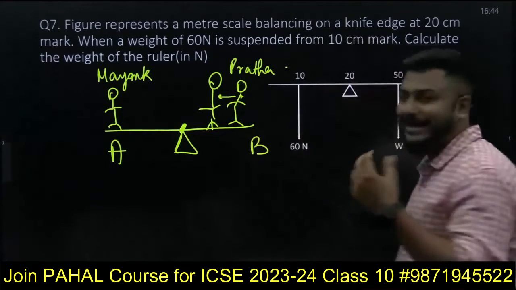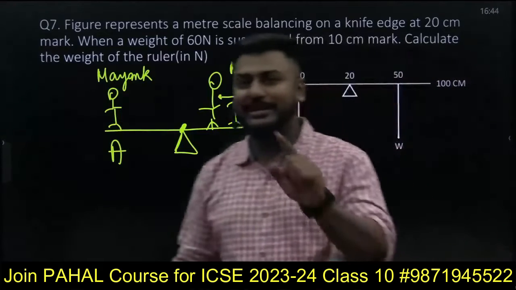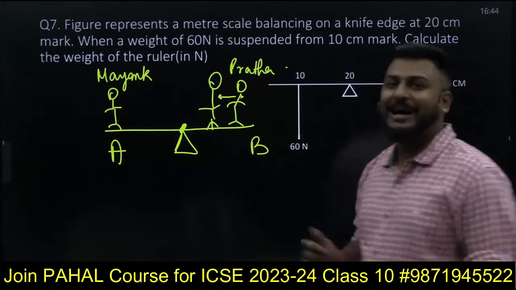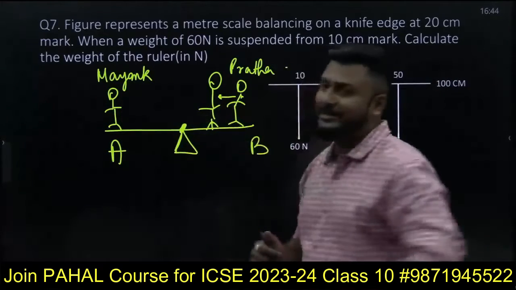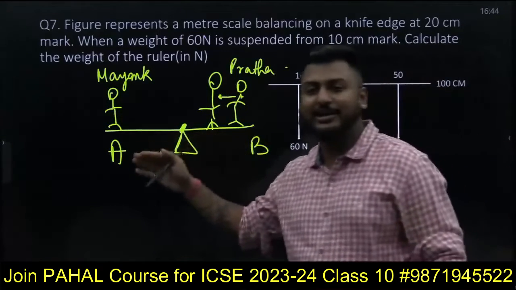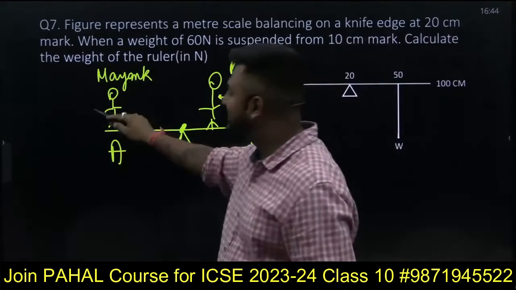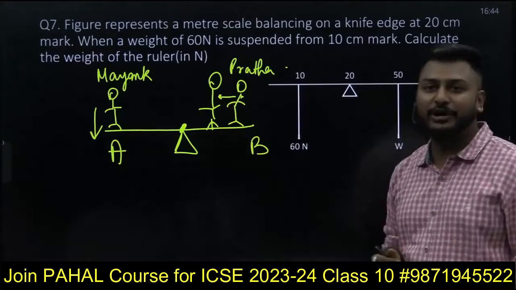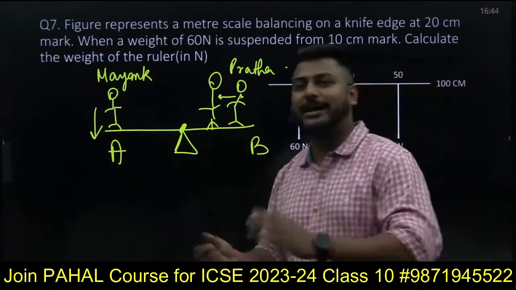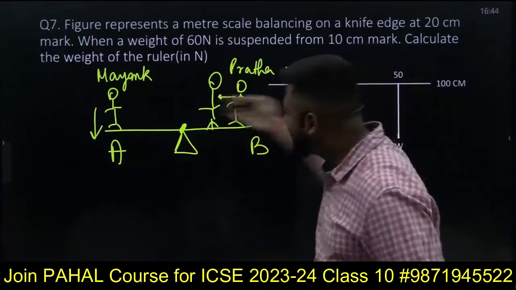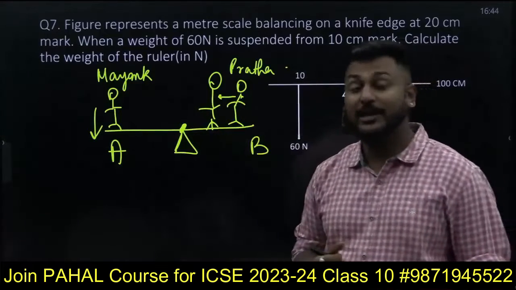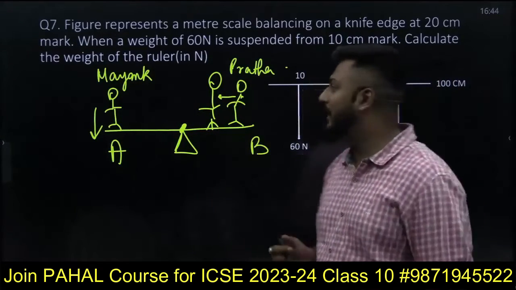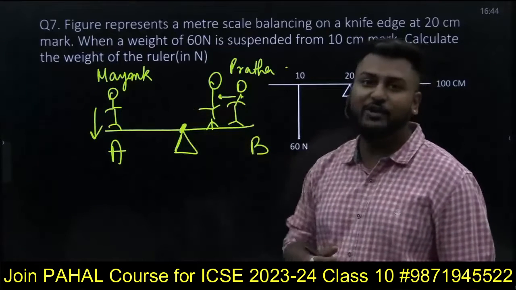अगर आपने बचपन में झूला होता तो आप सही आंसर बताते. आपने बचपन में ये झूला नहीं झूला है इसलिए आप गलत आंसर बता रहे हैं. As you move towards the center, जब आप सेंटर की तरफ बढ़ेंगे, तो उस केस में this seesaw will tilt towards point A. Mayank will become heavier than Pratha as Pratha moves towards the center. Now, the basic idea is, how come Mayank has become heavier than Pratha when weight of both of them were equal?